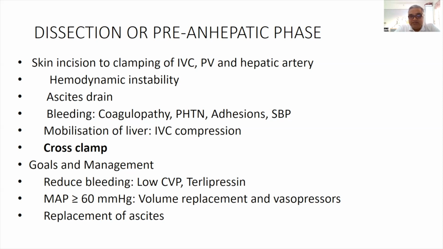Coagulopathy and portal hypertension remain more important, because the curtain which we put between the surgeon and us has to be quite lower down. So you have to keep watching the surgical field, what exactly is happening there. If the surgeon is shouting, that means indirectly the patient is bleeding. And if the surgeon is asking for some sutures, that means the situation is under control. So we have to keep peeping into the surgeon's field to see whether it's bleeding or not. Many times they are not ready to tell us that the patient is bleeding, so we have to see for ourselves if bleeding is there.